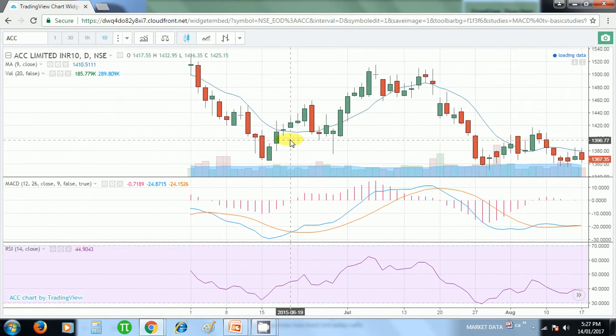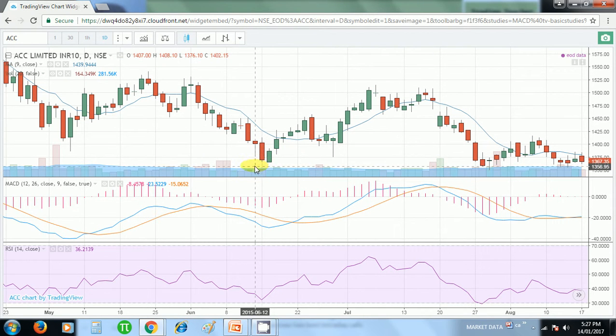Yes, we got it. This is the piercing pattern. It formed around the 15th of June 2015. The market closed around 1373 or 1367, and on the next day the market opened with a gap down, around 1360. From that day people started to buy, and it closed around 1389 or 1386. From that day the market went in an upward direction. When to exit, we are going to see with the next pattern.